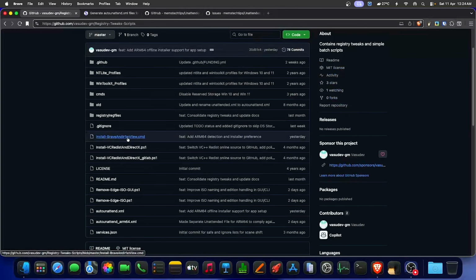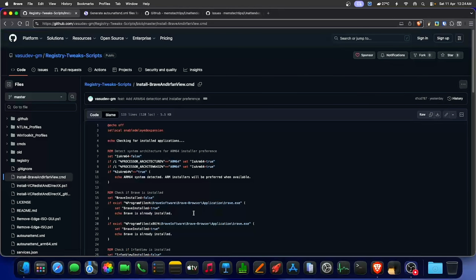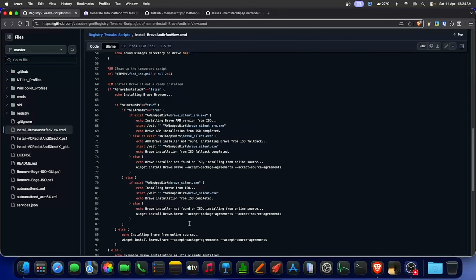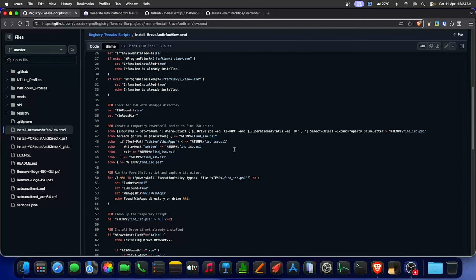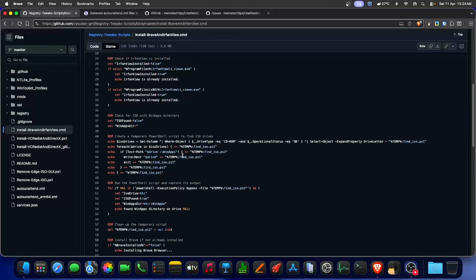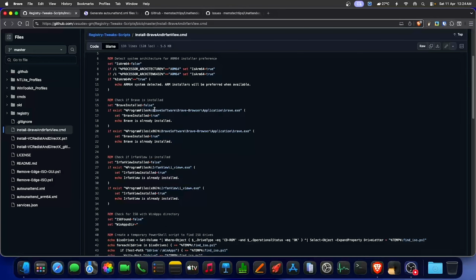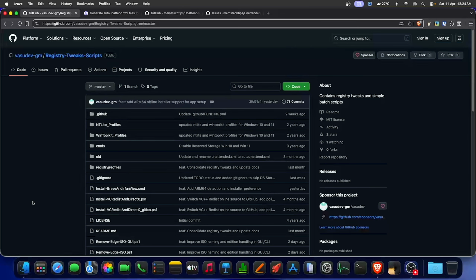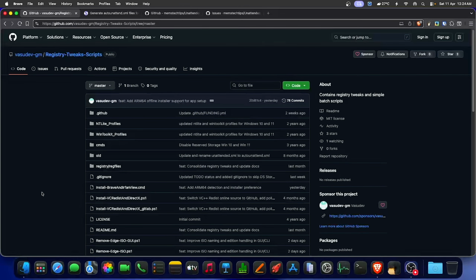I've also updated the GitHub repository to install Brave and View with ARM architecture based software. So if you use winget to install it, it should install the right architecture. If you use the custom location and debloated Windows ISO, that does not include Microsoft Edge and the Photos app. If you also use my custom ISO, it does come with Brave and View installed.